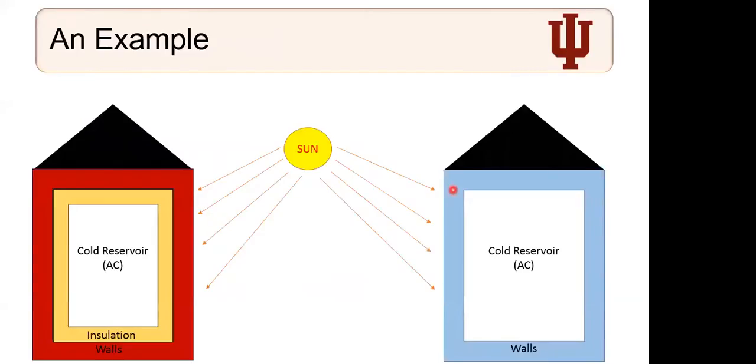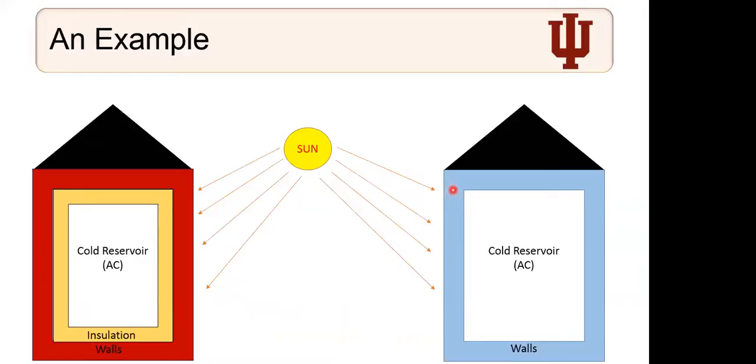So I want to take a moment and do a toy model to help give people some context who haven't seen this a million times yet. Imagine that you have two houses and they're heating up in the sun. Don't even worry about neutron stars right now, just worry about this toy model. There's a cold reservoir on the inside. It's kept at a constant temperature with an air conditioner, and there's a huge heat capacity.